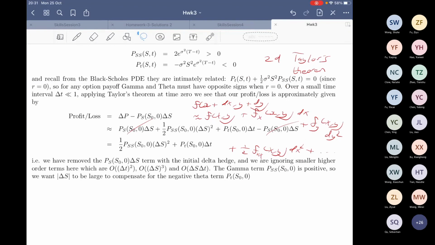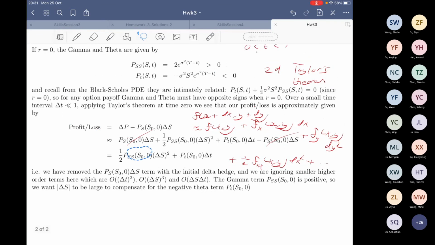Well, you can see that yes, we do, because, first of all, I should say the gamma of this thing is positive. As we saw there, the gamma is positive, which means the theta has to be negative. So the larger the change in the stock price over this small time interval, the more money you make. It doesn't matter what the direction of that change is, you just need there to be some action.